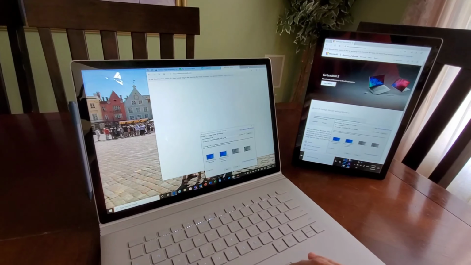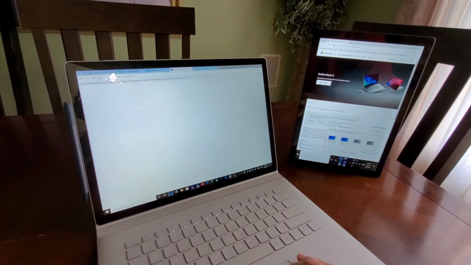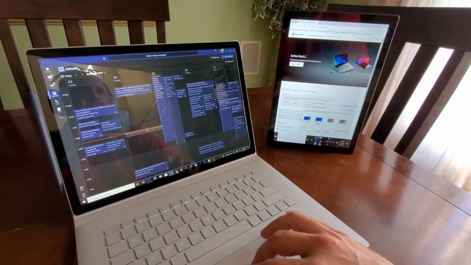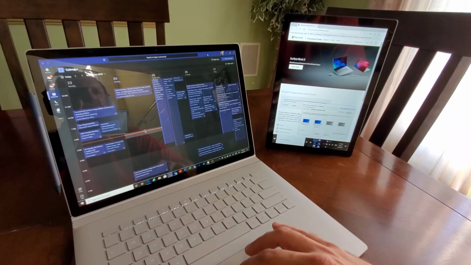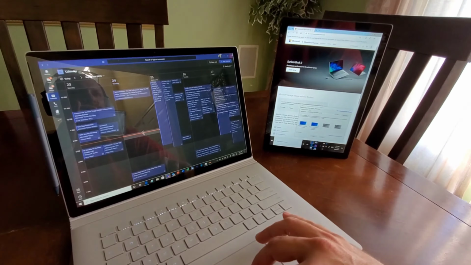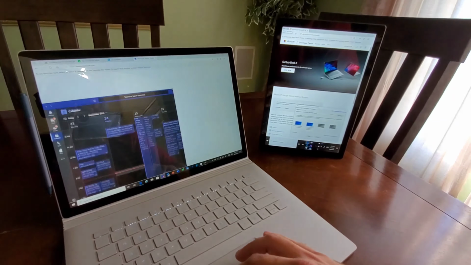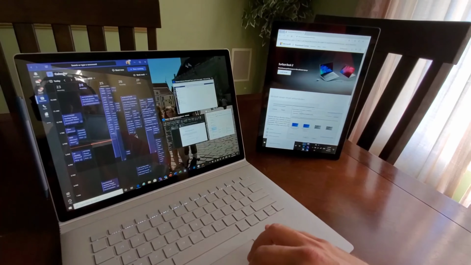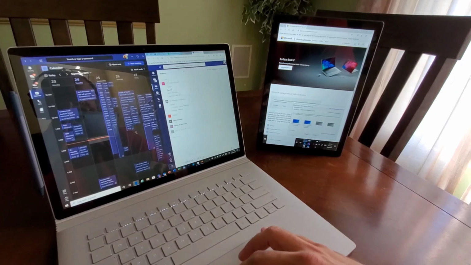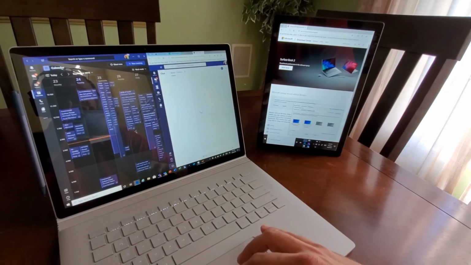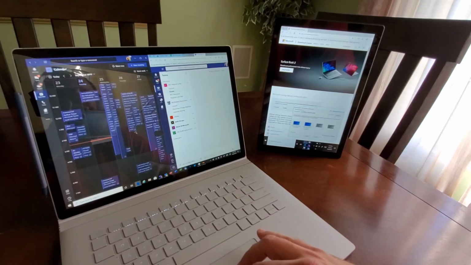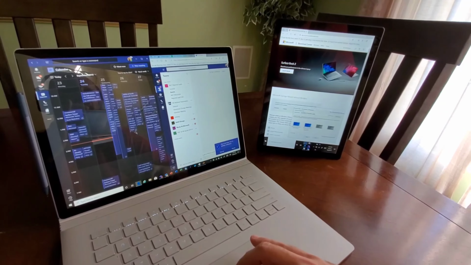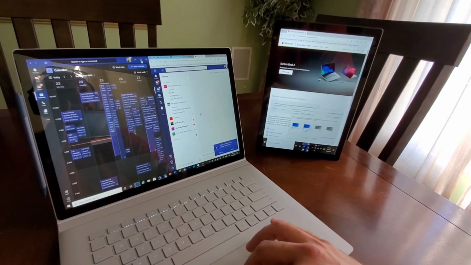Teams within the browser, and then Teams within the application itself. So one or both of these allow me to be two places in Teams at exactly the same time. Here I have Teams and my calendar open. Over here, I can have my Teams open or my chats open or different areas, calls, activity, whatever I want to open is available to me, and it's independent of each other.